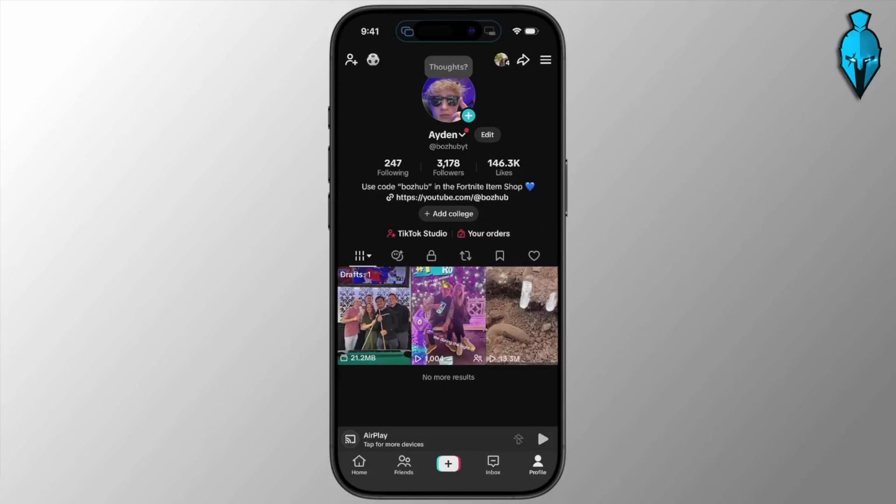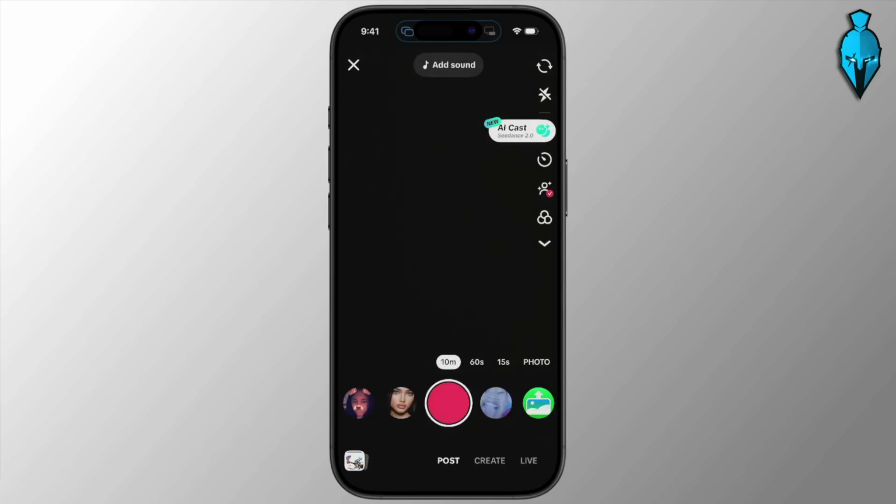In this guide, I'm going to show you how to delete part of a recording on TikTok. So say you go ahead and record a video, and we'll use a video that's already been recorded for the sake of this video. It works the exact same way.